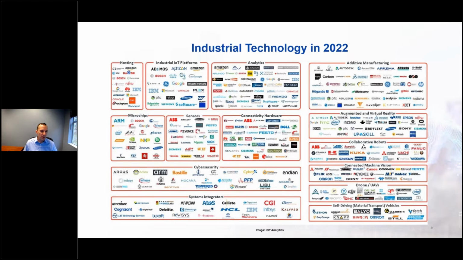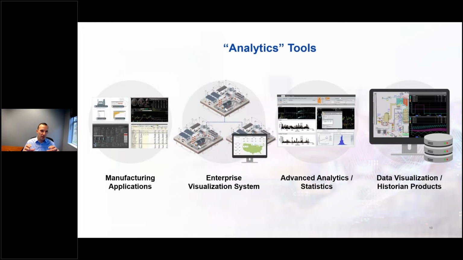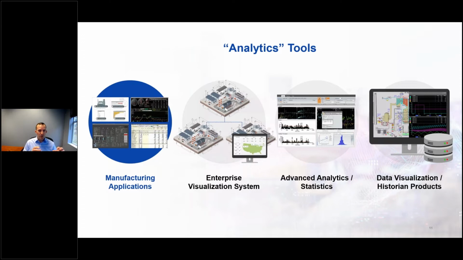to the different vendors. So what we've done is try to boil this idea of industrial data analytics into 4 core areas, and look at vendors in these 4 core areas. It starts with what we're calling manufacturing applications, which would be those applications and tools devoted to the shop floor. So things like dashboards, reports, statistical process control, statistical quality control, ways to really deliver 24/7 decision making at the plant floor.